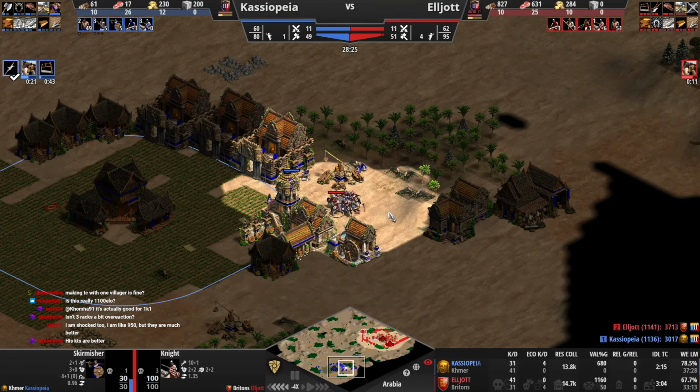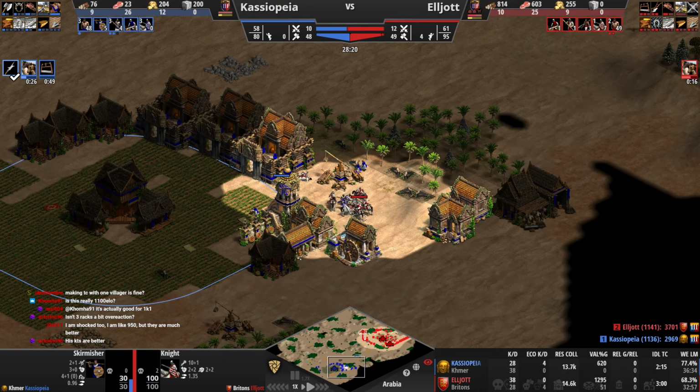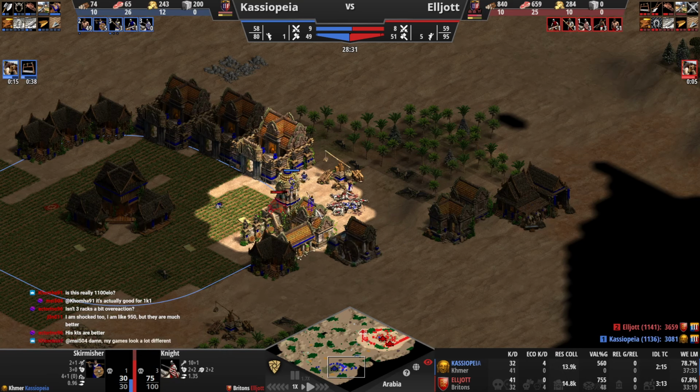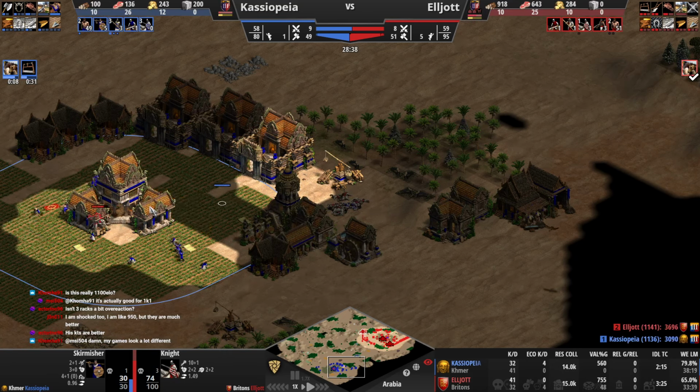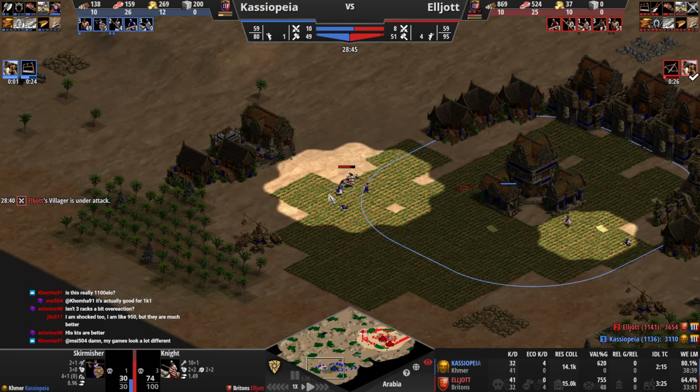So what you did here is you right-clicked on the spear, which made these guys go all around and try and kill this guy. What you want to do is just press the stop command. You press stop, and then they'll just fight the closest unit. You're going to take a much better engagement. So, yeah.